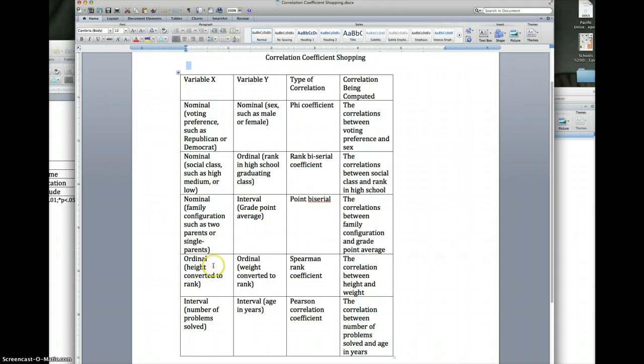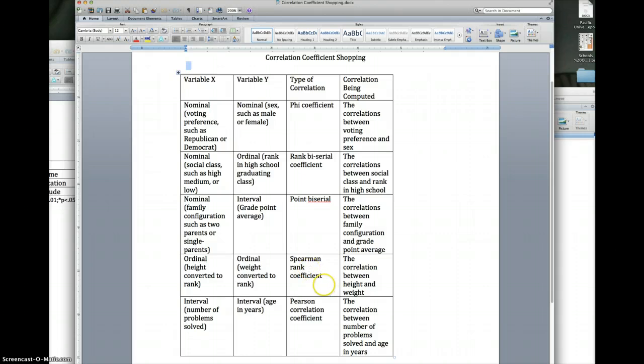We have a situation also where we could have ordinal in variable X and ordinal in variable Y. That should be a Spearman coefficient or a Spearman correlation. This is also where we would see the surveys. They're often used on a 5-point scale or a 10-point scale or a 7-point scale, where they are ordinal ranks, where one or the other is ordinal, unless it's a nominal situation. But generally, they should be using a Spearman correlation coefficient if both of these are ordinal.